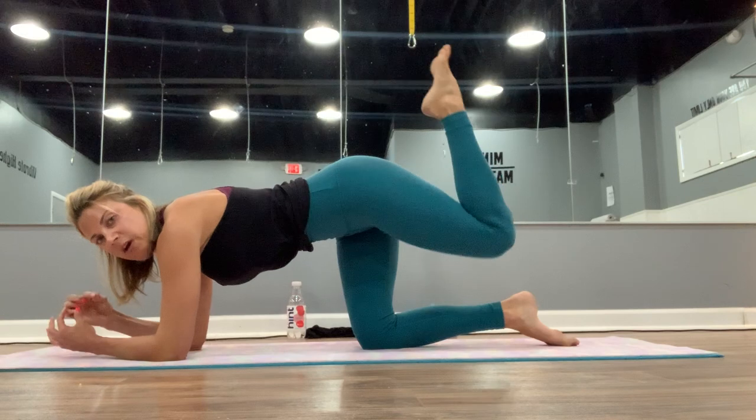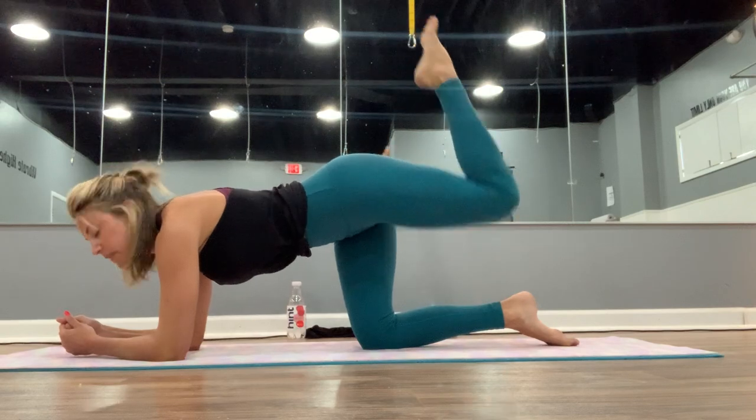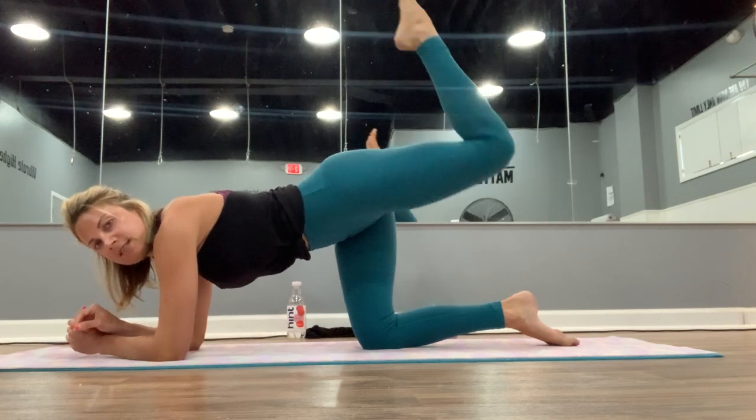Good, you got it. Keep that core engaged, nice and strong. Here's four and three. Make sure you're not dropping that head. Last one, hold it high, stay bent and push, push, push, push.